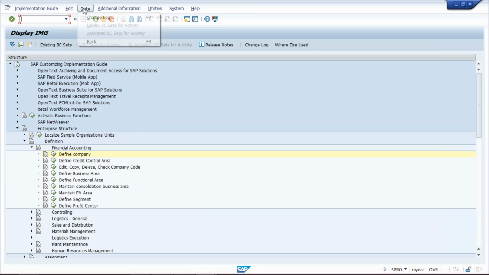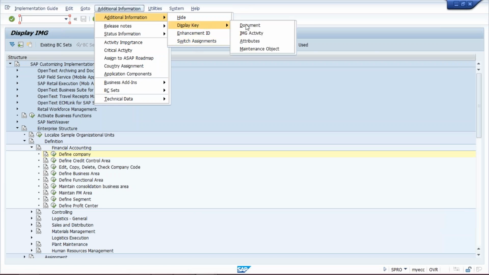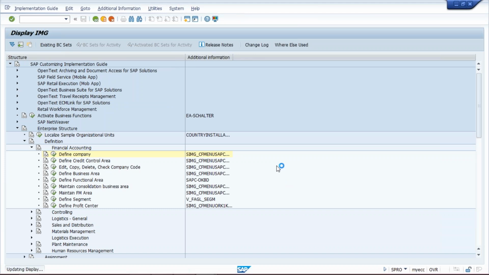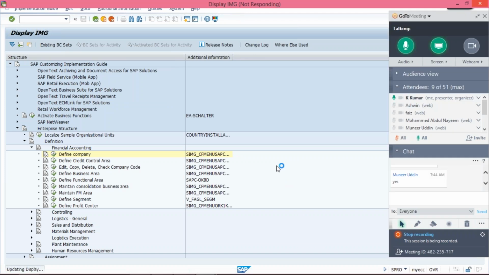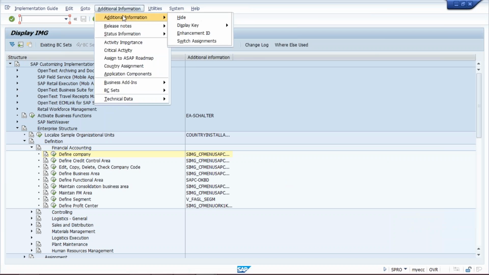Additional info, switch assignment. What I have done here, guys, I have clicked on additional information, then additional information here once again, and once you click here, the system opens a few more things.